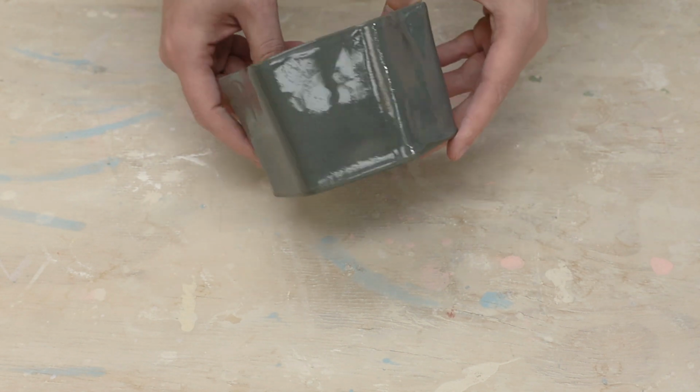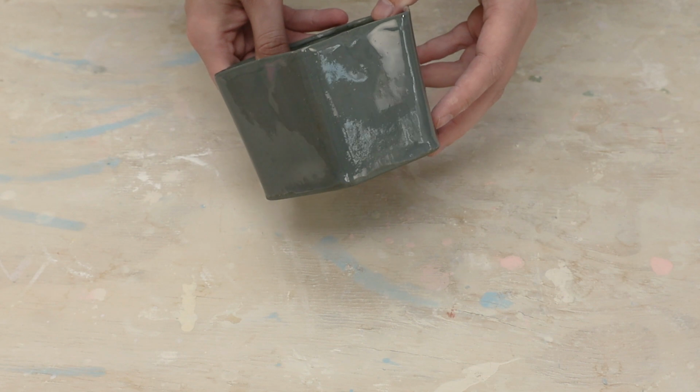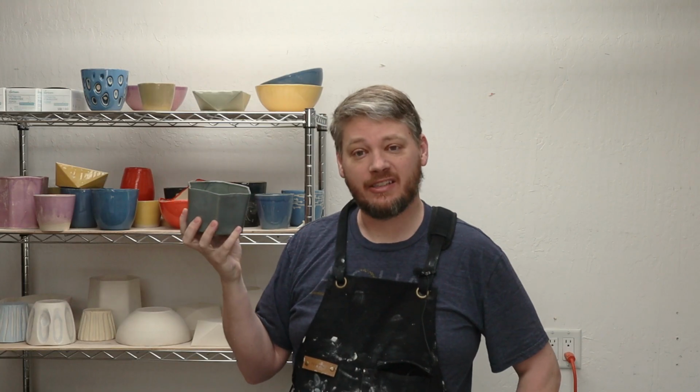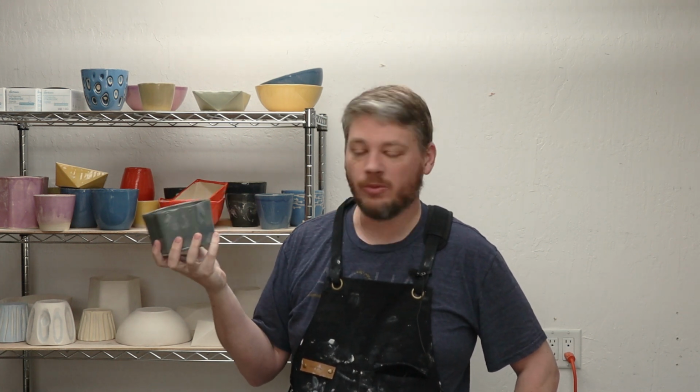So what happens when you mix together blue, yellow, and black? Well, you get gray, apparently. So going into this, I didn't exactly know what to do with all my leftover trimmings. I think this is a reasonable answer. I can go ahead and just make a unique random color.